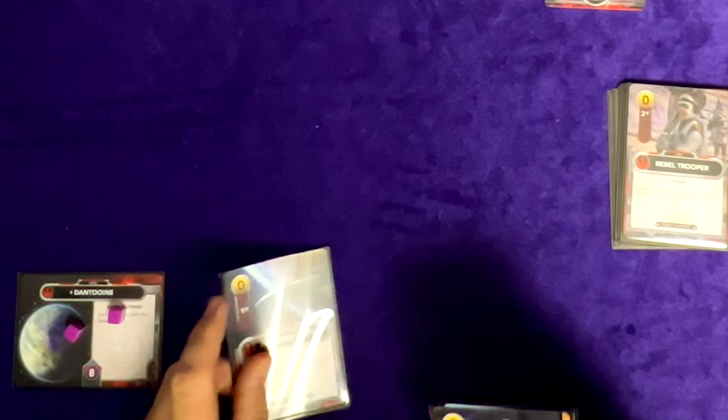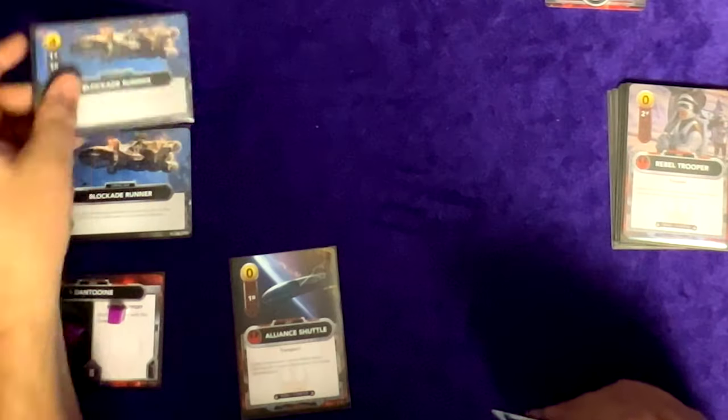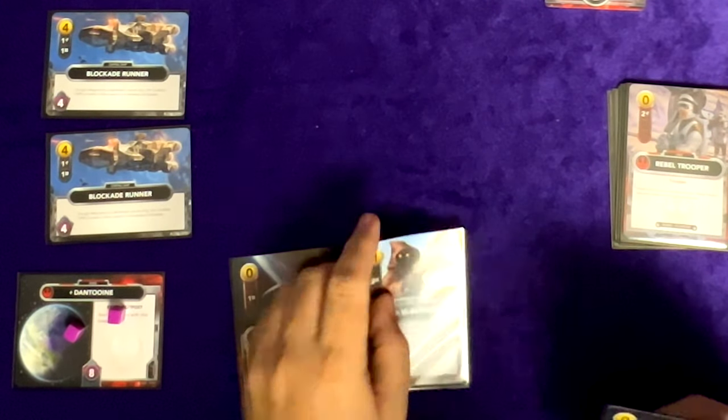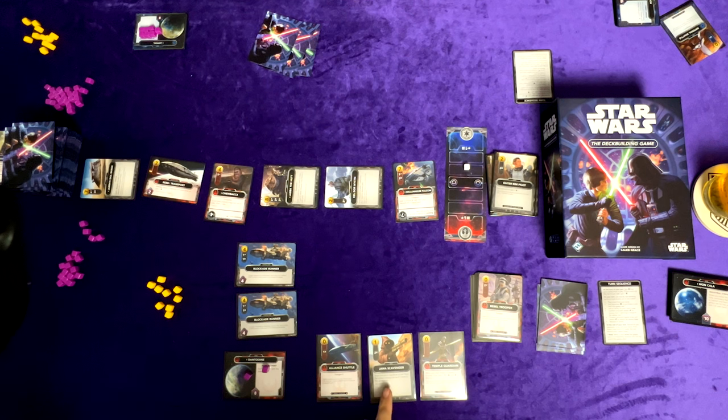All right, okay, so I've got Alliance Shuttle. Let's see this one happen. Blockade Runner. Oh, no. Jeez. Jawa Scavenger and Temple Guard. And then, okay, this says, exile this unit to purchase a card from the Galaxy discard pile as if it were in the Galaxy row.